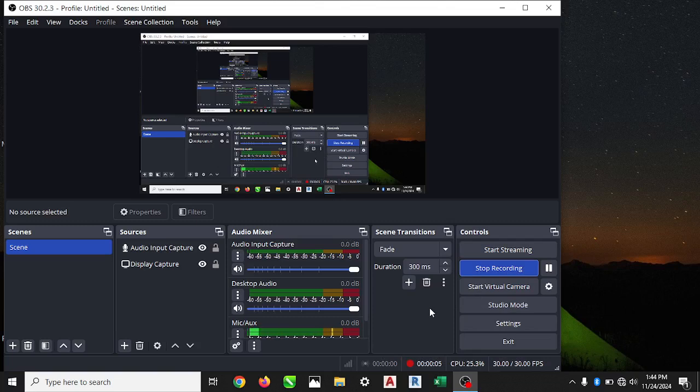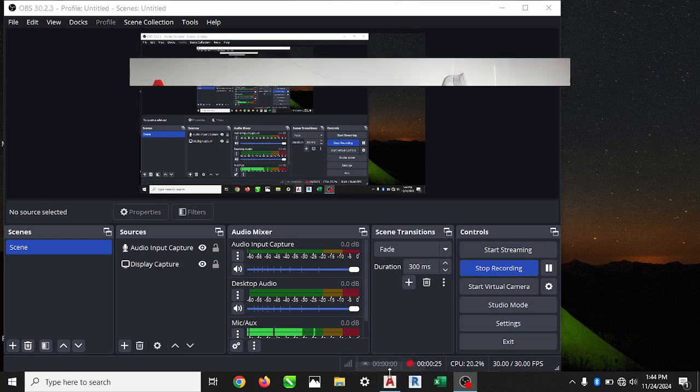This is the beginning of the AutoCAD tutorial. Actually, this is the first tutorial. We would like to start by launching AutoCAD. As you can see, this is my AutoCAD 2021.